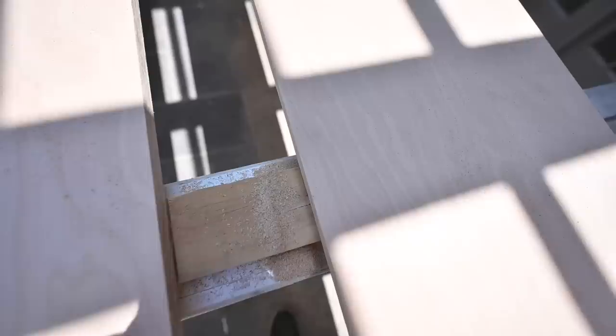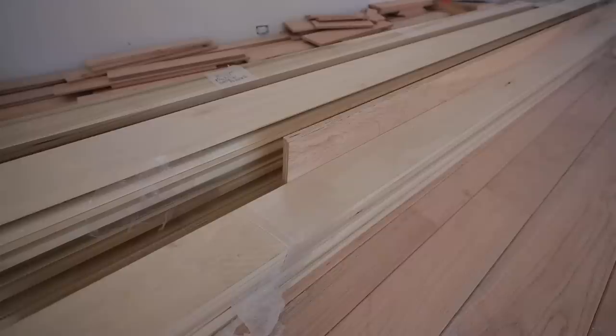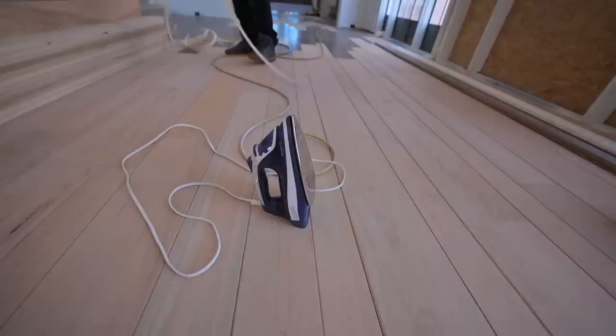So you've got a nice clean cut there all the way down. The next step would be edge banding, and we're going to start edge banding this first board here. We just got it propped up in between these two stacks of trim. We got the iron over here heating up, and he's just going to lay it on there — it has adhesive on the back and it's just going to melt right on.